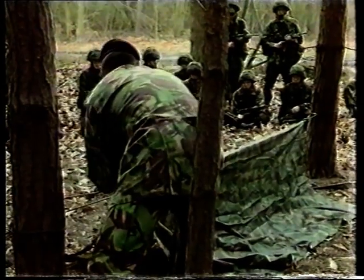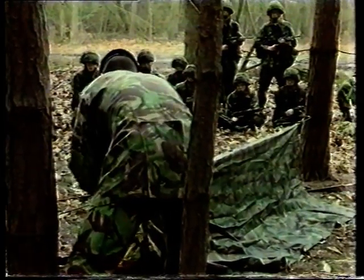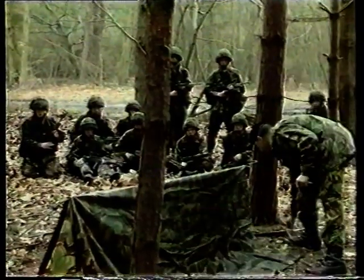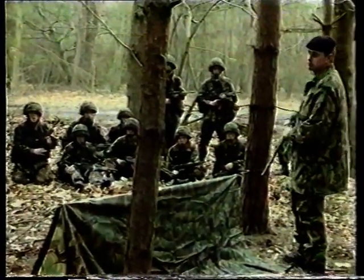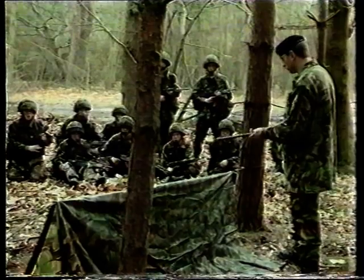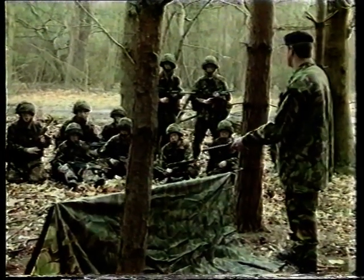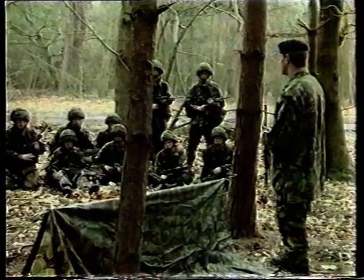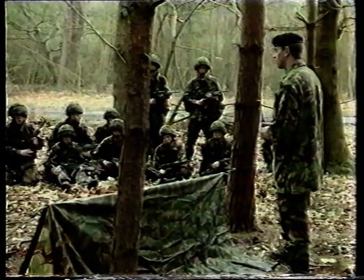Just extend your pole up. Then you can hold it up. Right, what can I use then instead of using these extendable poles? Sticks. Quite simple. Just get a stick, make sure it's nice and strong. It's not going to snap off in the middle of the night, therefore causing a crease in your poncho and allowing rain to get on you or your kit. So remember that.